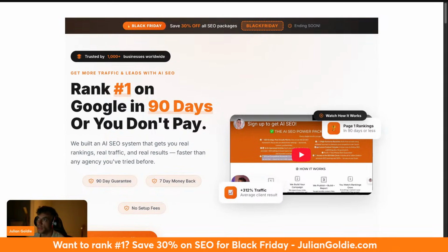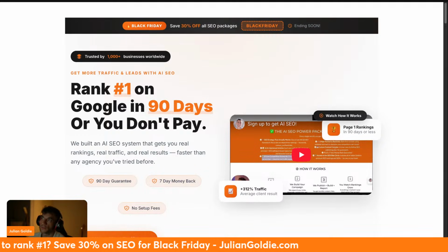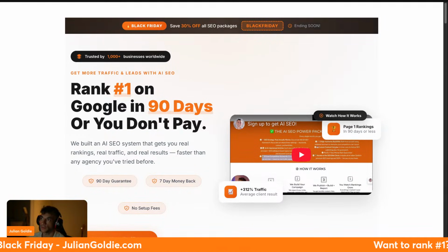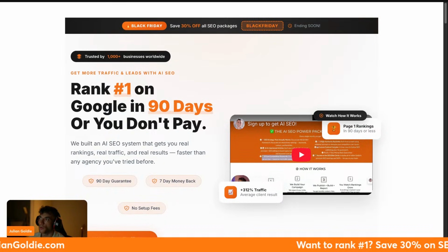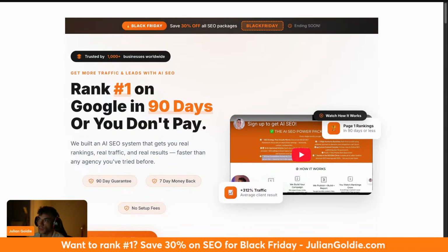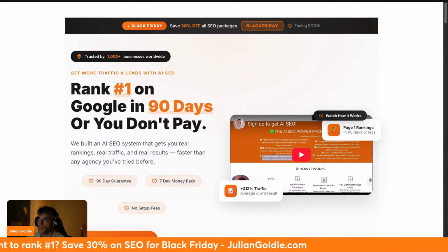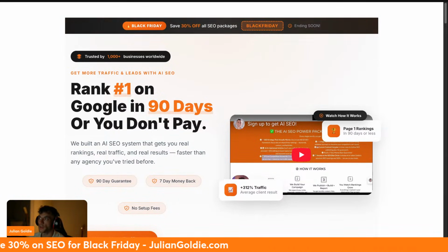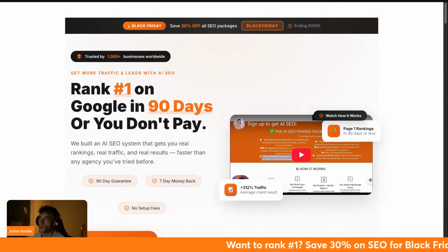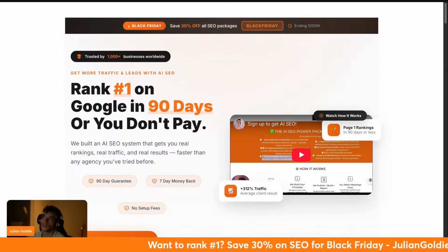So I want you to think about something. SEO gets more expensive the longer you wait. Backlinks go up, competition gets tougher, AI search rewards brands that have authority. So you either start now or you restart later at the full price. And the people who are winning are not smarter than you, they just started earlier. So you've got 2 doors in front of you. You can wait, lose rankings, pay more next time, stay behind in AI search, or you can sign up, use the code Black Friday, save thousands long term, and lock in your authority today. I would recommend using door 2.